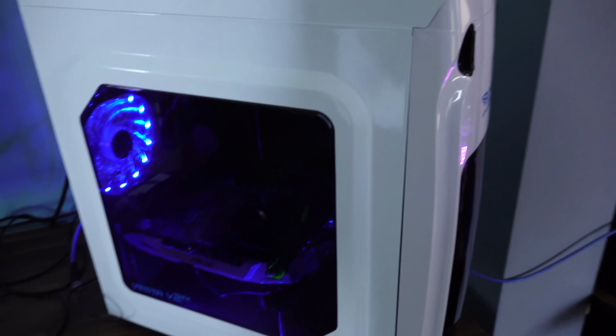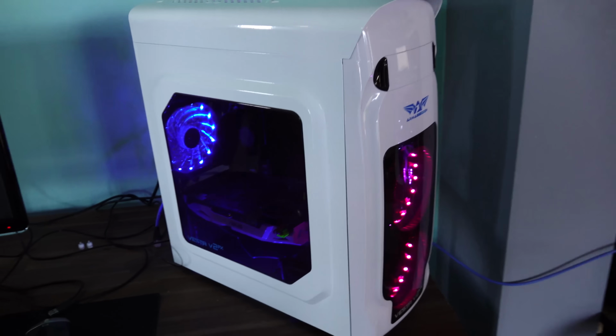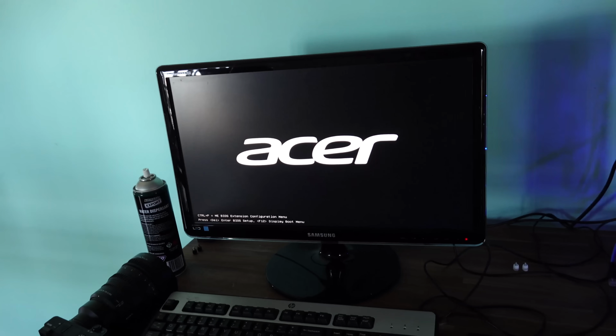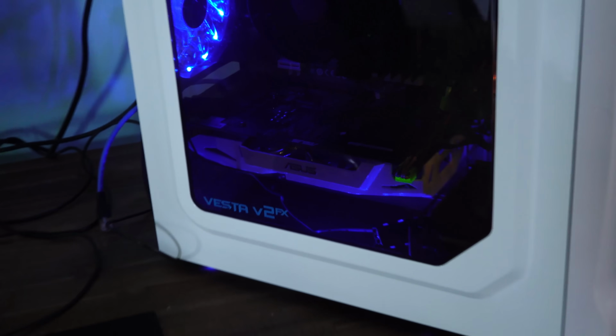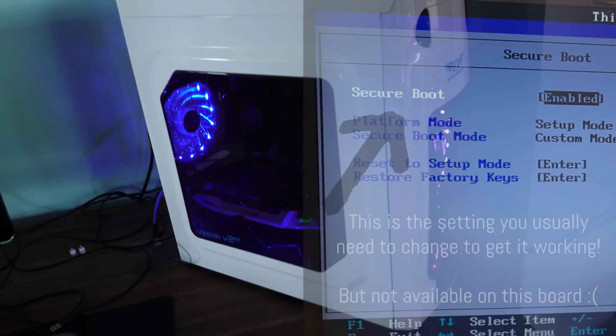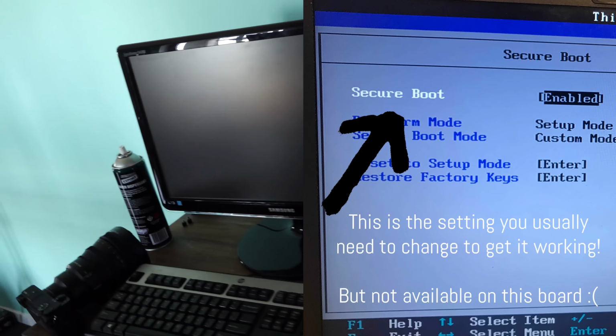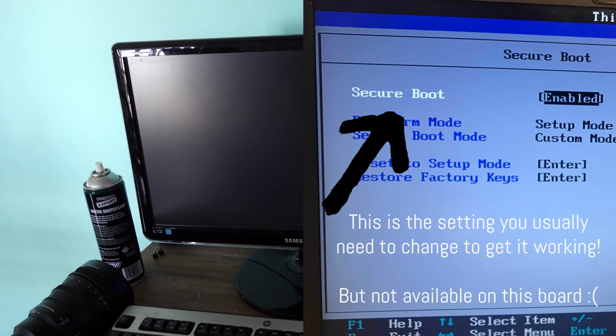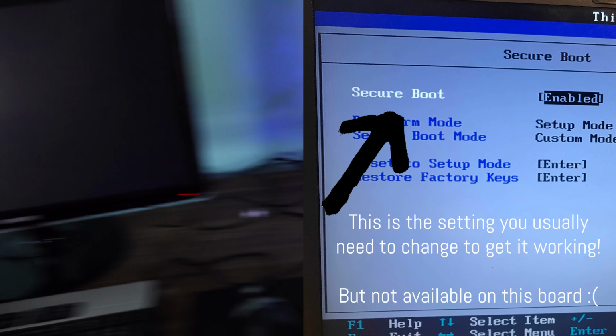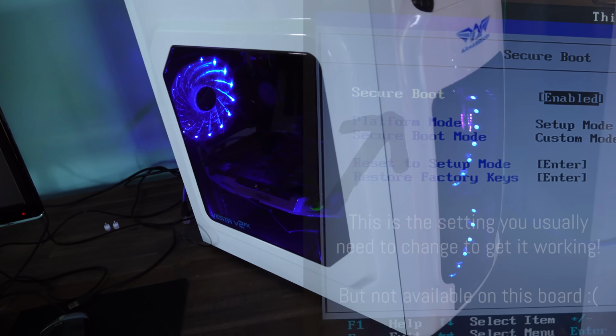And here we are now with the first of the builds completed, but there is a little problem already, and that is the secure boot function on the graphics card itself. So we've got a 1060 in here, and it just looks like it's not going anywhere. I've left that for about 5 minutes now, and yeah, now it's just turned off.